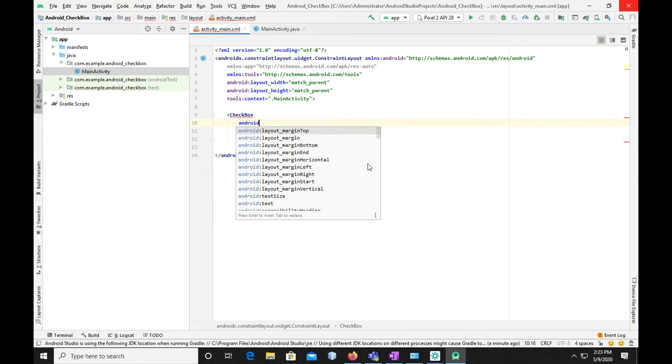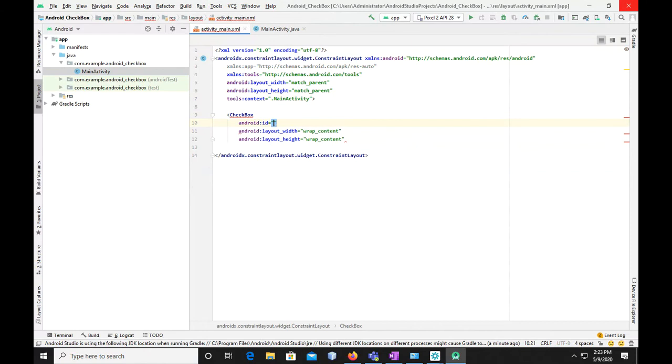The first attribute you should always use is android:id equals to @. So we'll give an ID name, suppose checkbox, simply. It can be capital B, checkBox. That's it. Height and width should be wrap content.